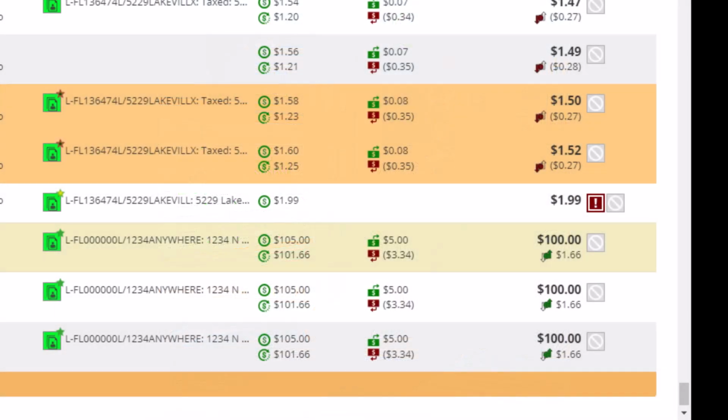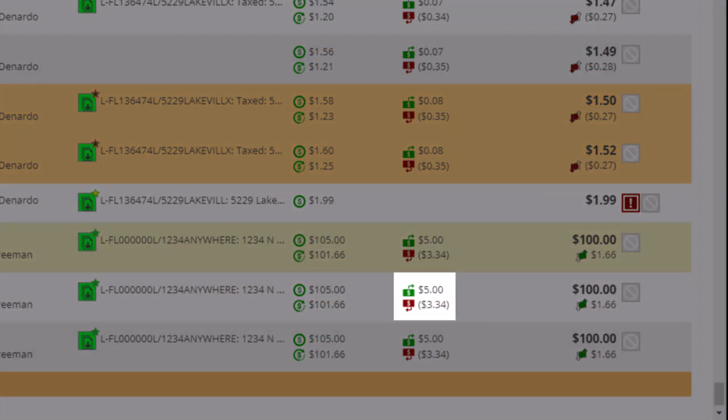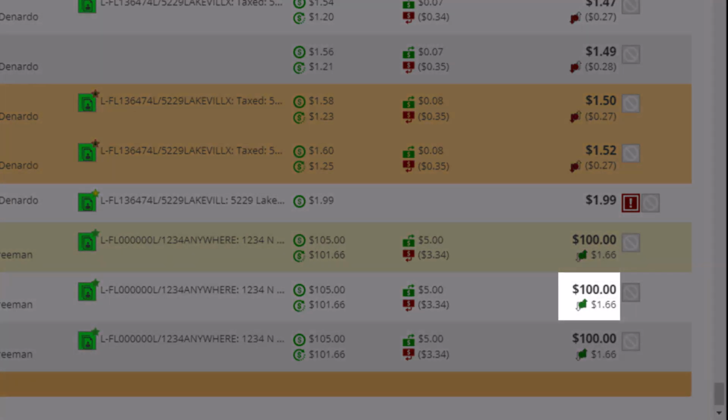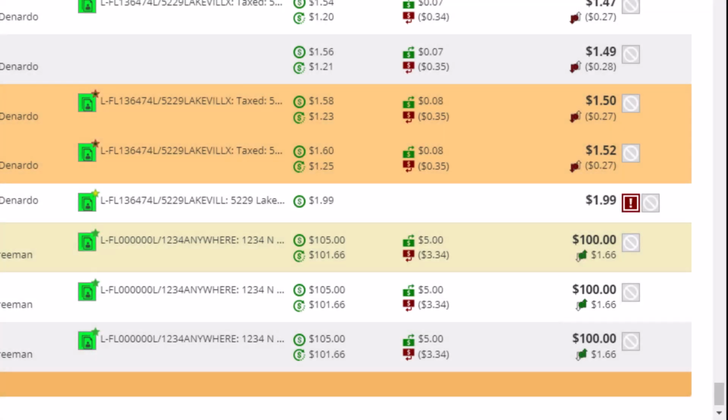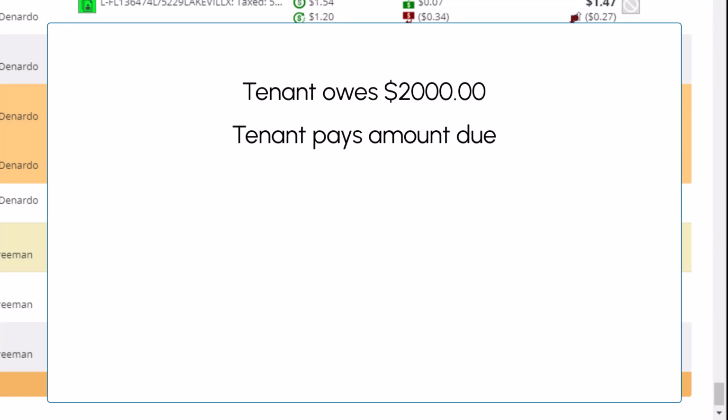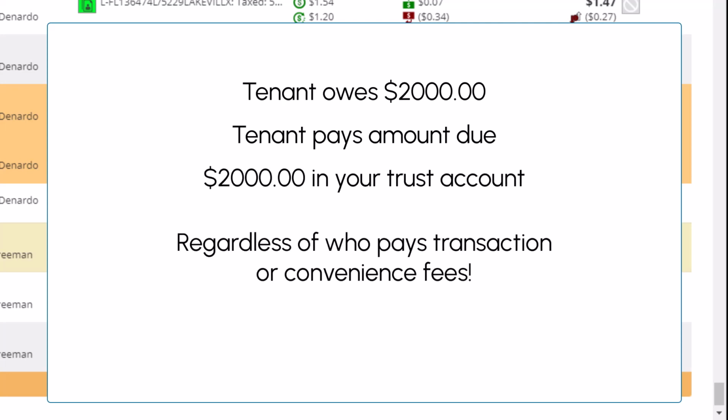We've already covered how Harmony tracks the transaction and convenience fees to derive a processing fee. But the most important number is what Harmony calls the post amount. This is the original amount that the person paid in order to satisfy their obligation. In the above example, let's say the $2,000 payment was from a tenant for rent. When the tenant makes full payment for their rent obligation, you are expected to have $2,000 received into your trust account. This $2,000 is not affected by any other fees.